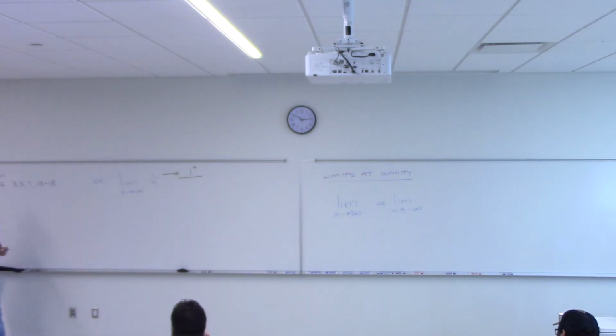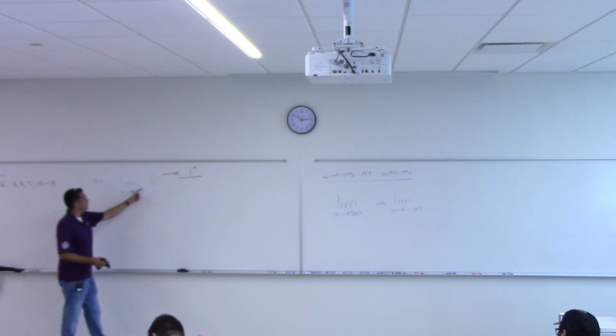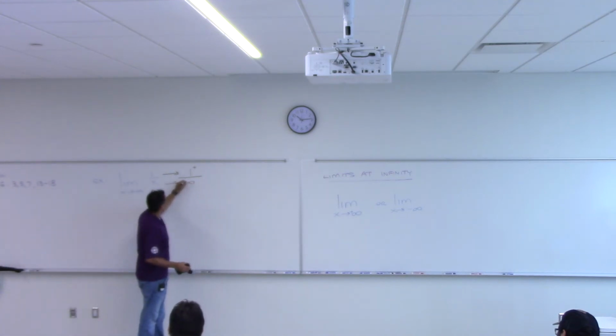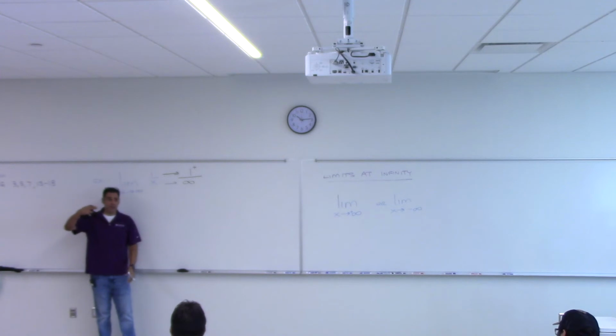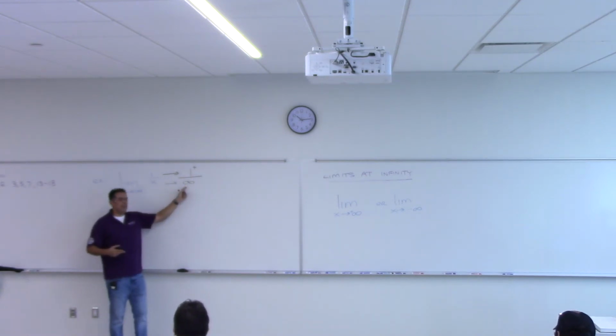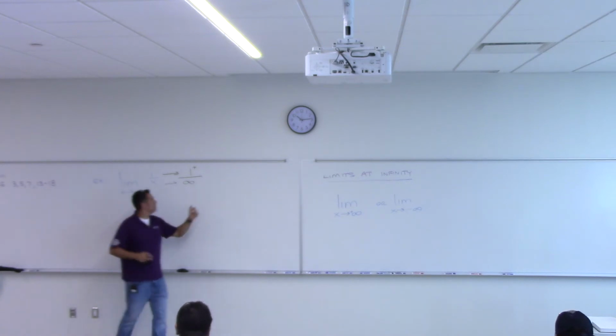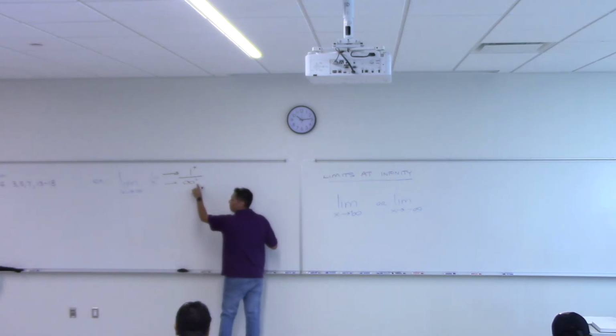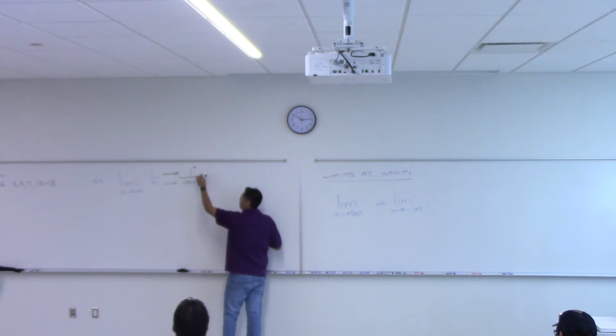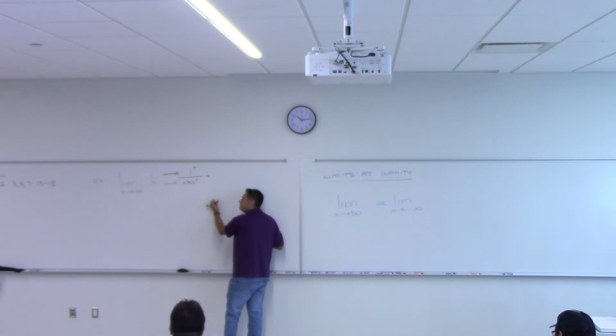But my denominator is headed to where? To infinity, right? So what happens when you have a number that's fixed and you start dividing by bigger and bigger and bigger numbers? The ratio gets smaller and smaller. 1 divided by 10, small. 1 divided by 100, smaller. 1 divided by 1,000, smaller. So as this gets bigger and grows, this fraction gets smaller. And by the way, this is positive infinity on the bottom, so you have a positive over a positive. Does it even matter that it's positive or negative?